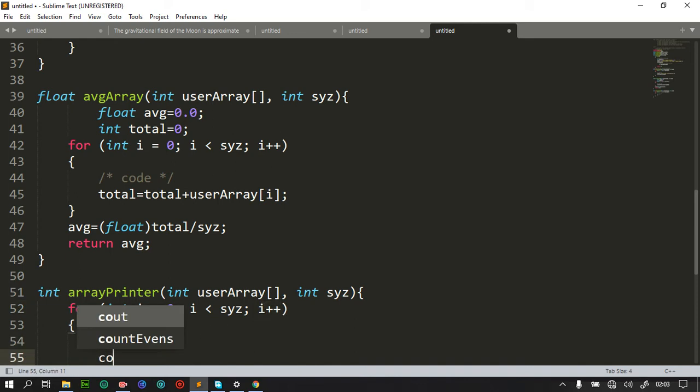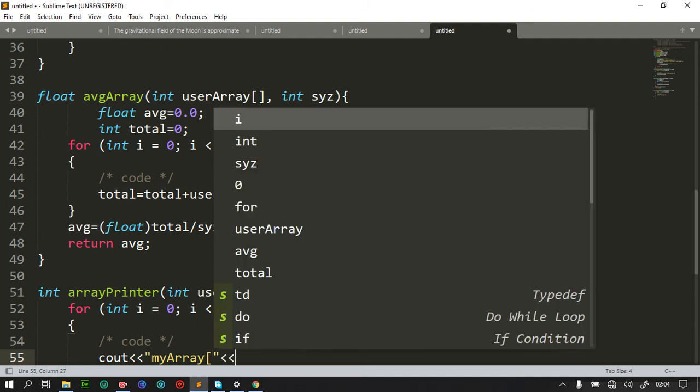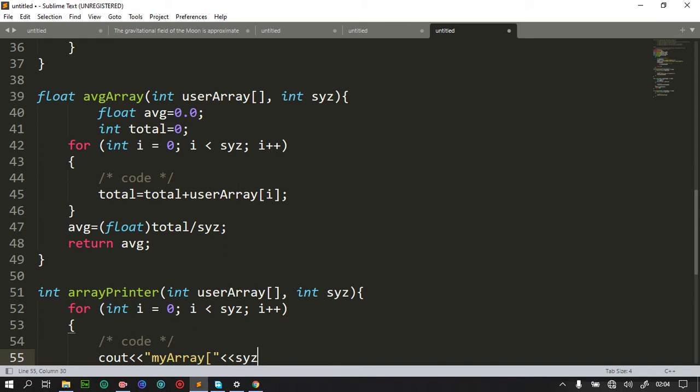Okay, so cout items in the array. Let's say my array into the size that you gave us.